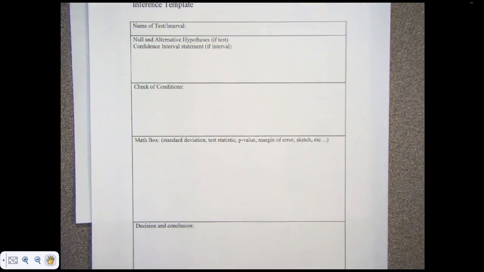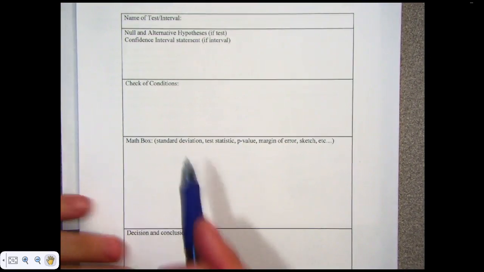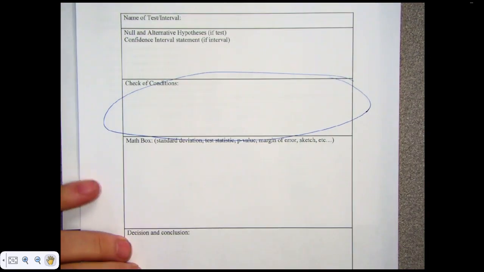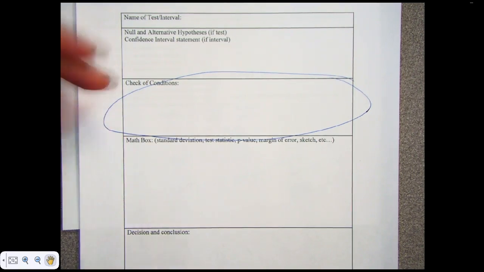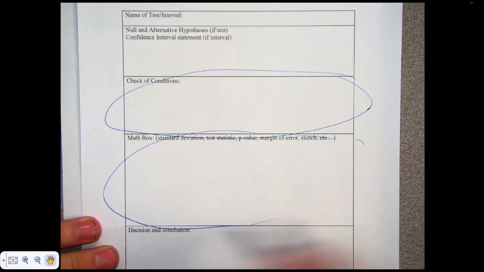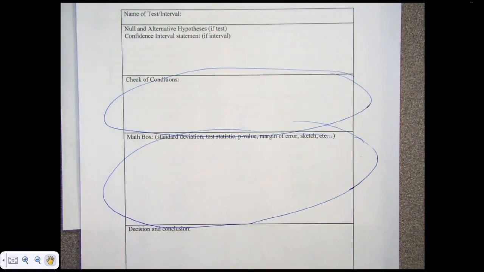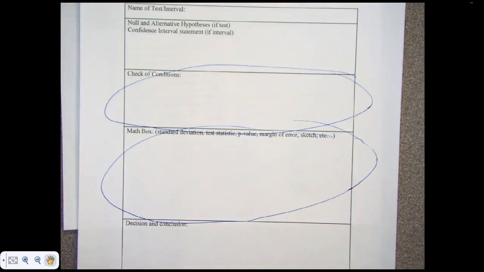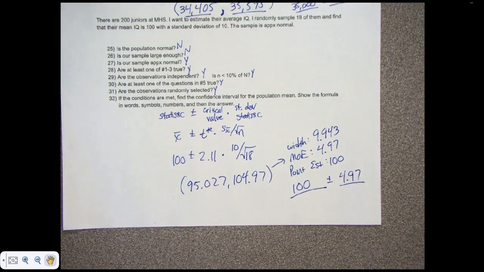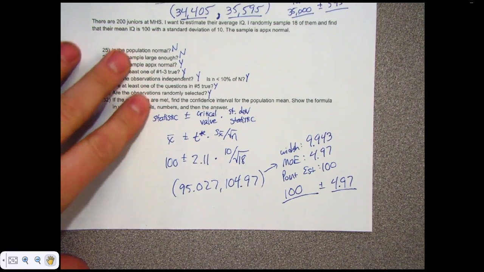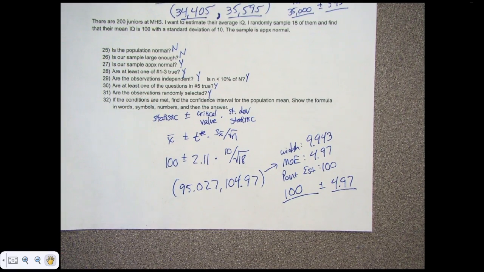I think this will help you kind of understand the big picture. Not a huge deal, but if you look at this template box, like we just spent a lot of time yesterday and today on conditions, right? So we kind of narrowed in our focus on checking conditions. What we just did today was also this math box. So what we're doing is kind of attacking each little box and bringing it down a little further. And you'll start to see the big picture a little more as we go. We have not learned everything. We've learned like the big overall thing.